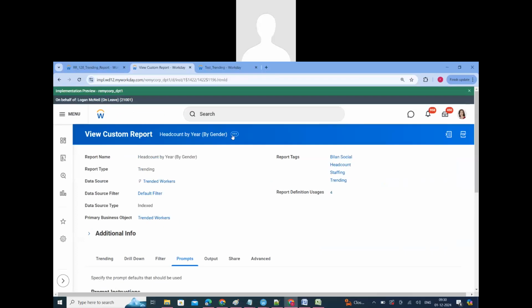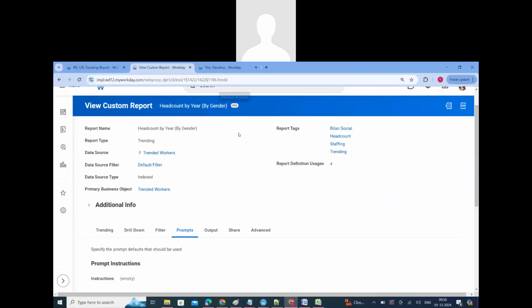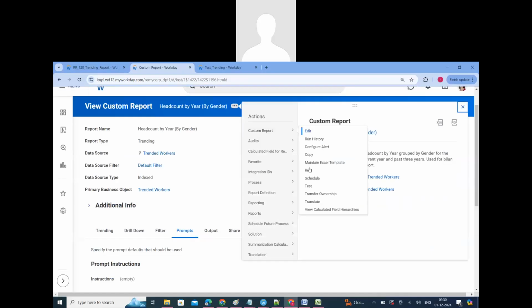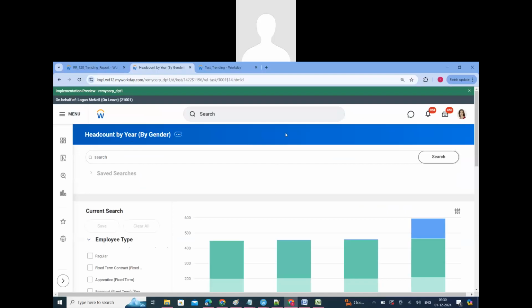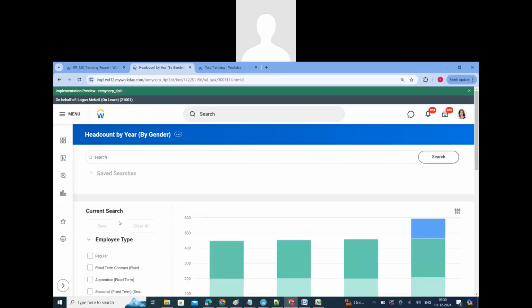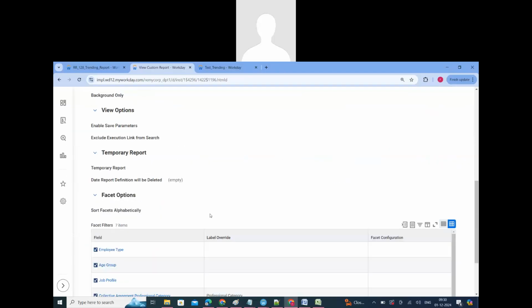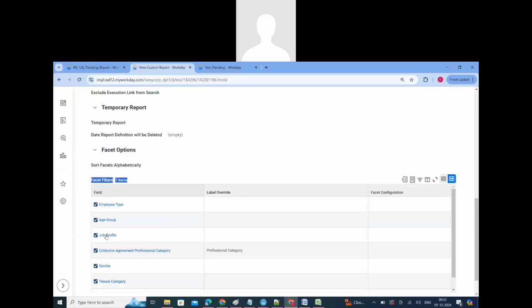Okay, I will show you how it will go. You provided the default values, and you are also saying do not prompt at runtime. In case you run this report, you won't get the prompt values. Correct or not? You get the output directly. So this is the facet filter options, guys. We'll show you where we can define the facet filter options. Go to advanced property. Here they define the facet filter options. We'll discuss this one, don't worry.